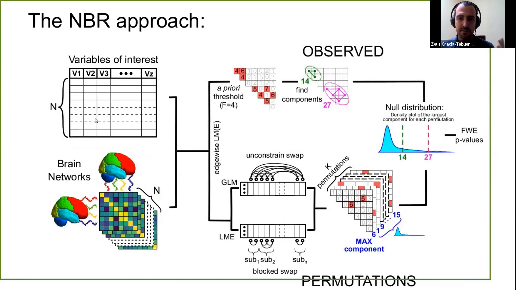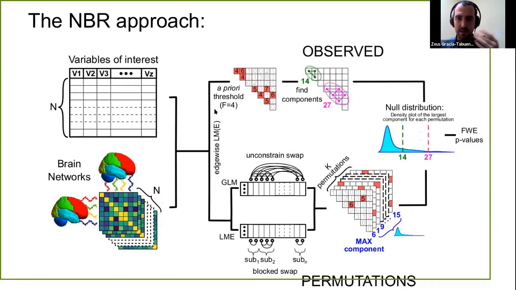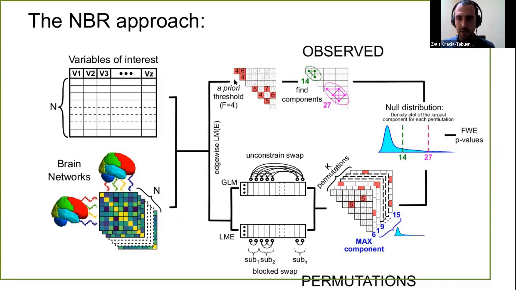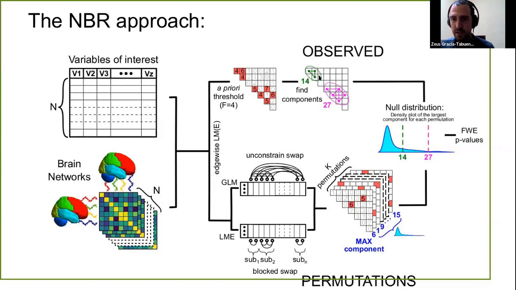The explanatory variables can be genetics, behavior, clinical groups, et cetera. We take two paths: first, we test for every edge of this matrix a statistical test — in this case an F-test — to say this is the variability change along the sample. What we do here is we first use an appropriate threshold; in this case any connection with a statistic equal to or higher than four is considered potentially relevant. The next step is to create this cluster, this component. For example, these three connections are significant at the sample level because they have nodes and connections in common — we say this is a component — and this one is another component that is isolated from the other because they don't have any connection in common.